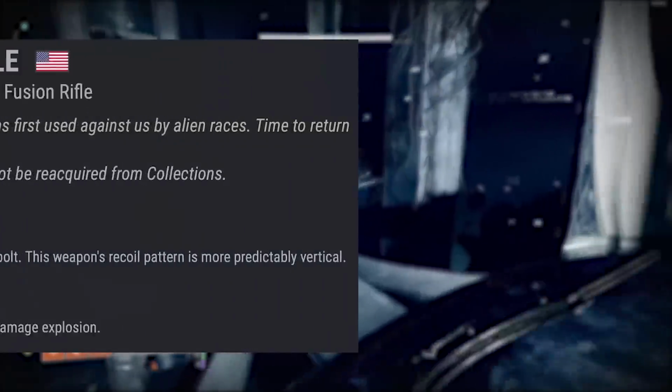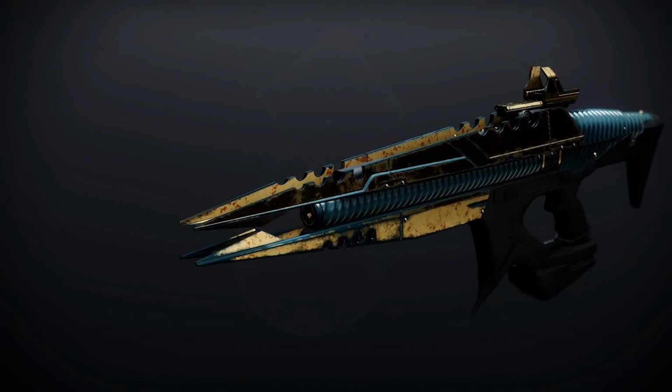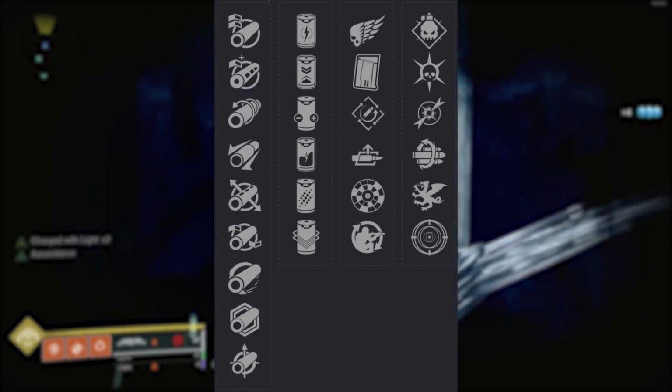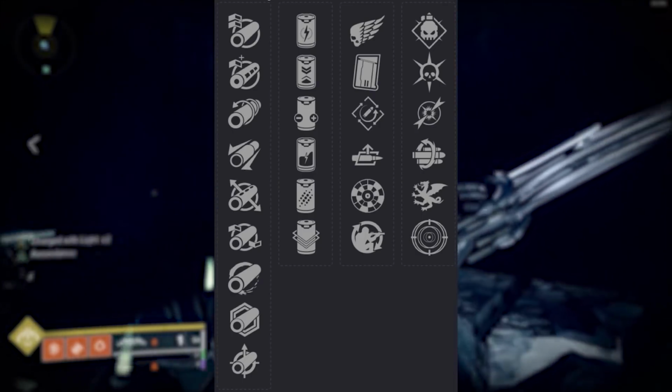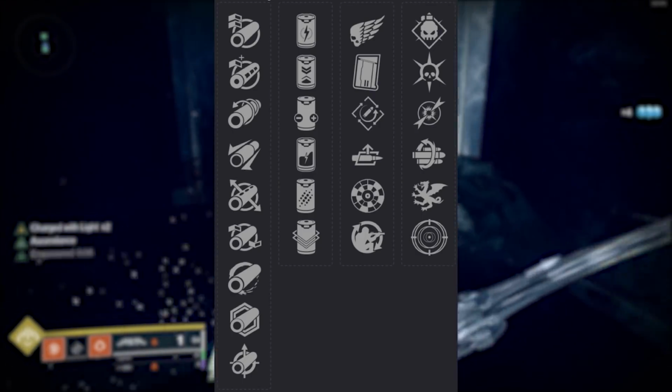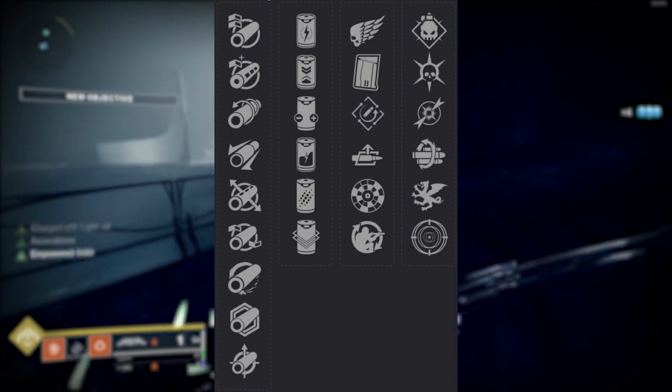Next on the list, we have Threaded Needle, another linear fusion rifle, but way meaner looking. Oh yeah, this bad baby's got it all. Vorpal, Rapid Hit, Clown Cartridge, Auto-Loading Holster, Multi-Kill Clip, and of course, Frenzy. Hands down, this is going to be the PvE linear fusion. It does do void damage, but I think this weapon might have a shot.